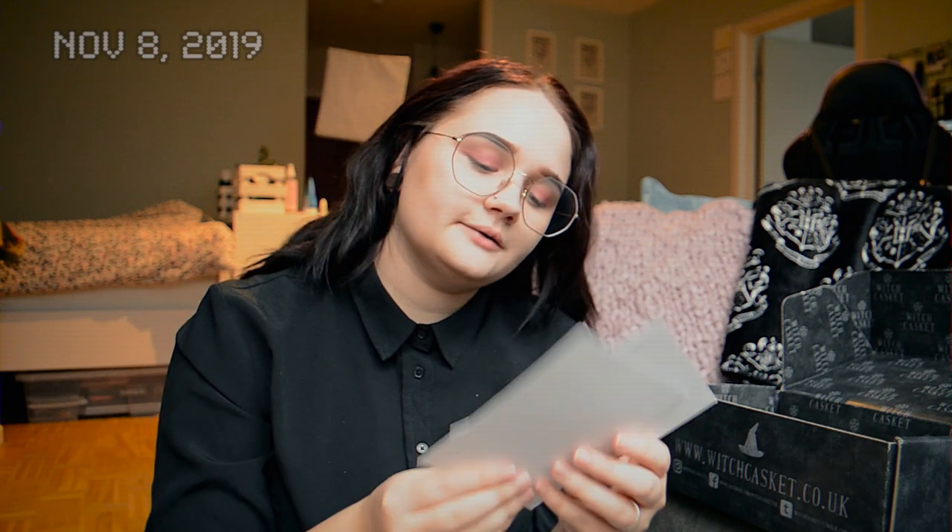We got trick or treat vegan Belgian chocolate — if anyone's interested, this is all vegan, good to know. They also always send some prints with the casket. I have two of my other prints up by my desk and they're really pretty — they're from Tea Cake Art, I'll link that below. These are this month's prints, really Halloweeny. I like them in different ways — this one is really Halloweeny, but this one goes with things all year round. I like them both a lot.